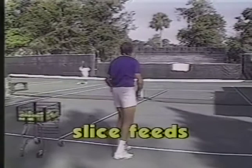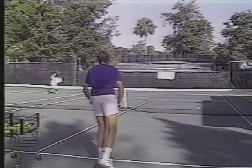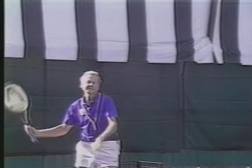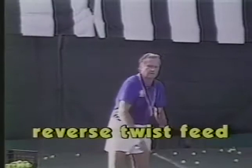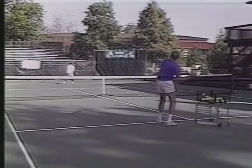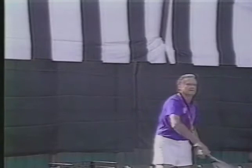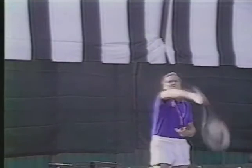You should also learn to feed slice serves. The ball toss should be a bit more to the right. And the racket should finish more to the left-hand side. You should also learn to simulate a left-hander's topspin serve. You have to learn how to serve a reverse twist. A reverse twist is when the racket moves from your right across your body to your left.